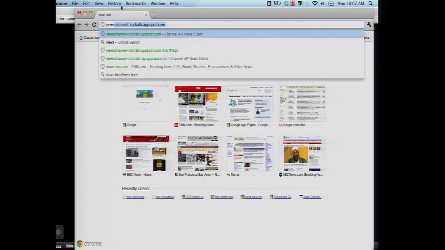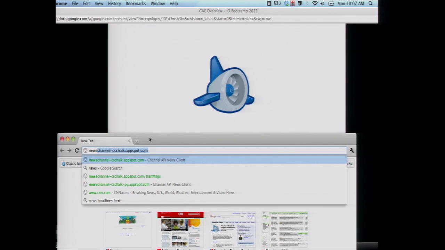So first of all, before I jump to the application, let me just tell you what it does. It uses the Channel API. Actually, I'll step back earlier. It uses URL Fetch to go out and fetch news feeds, and it pulls them down into the local data store, and it keeps a registry of fresh news feeds. Then a person can point their browser to a URL, and once they've connected, the news feeds are streamed down to the browser every 3 seconds or so. What that means is it's able to use Comet push, using the Channel API, down to any client browsers that have connected to this website.